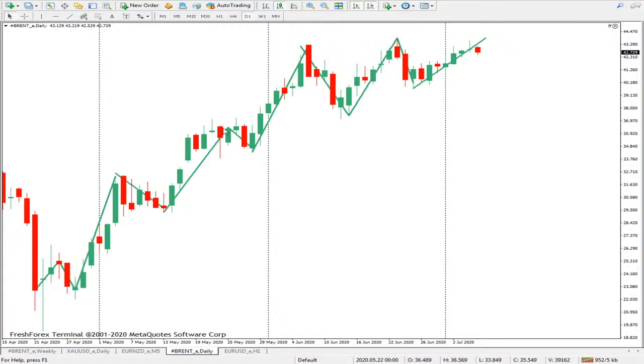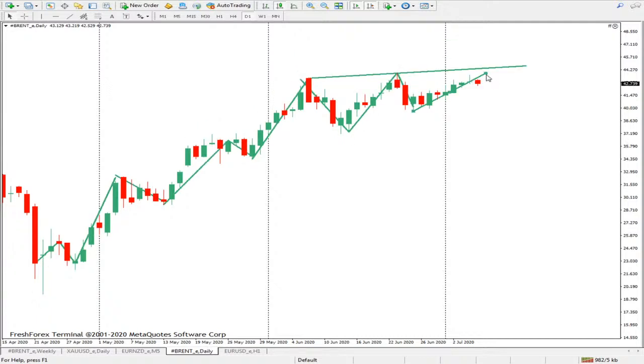We saw this big move up, there's a correction, but the price did not go below that low. There's a big move up, there's a correction, but this low is not lower than the previous one. There's a move up, there's a correction, but this low is not lower than the previous one. So this means potentially that we are still upwards on this chart. The price may likely ascend above this trend line, retrace back, and then continue much higher.